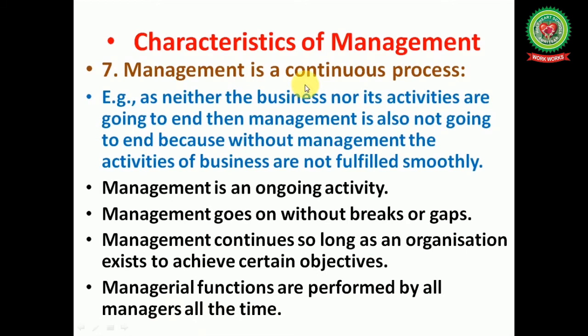Next, management is a continuous process. For example, as neither the business nor its activities are going to an end, management is also not going to an end, because without management, the activities of business are not fulfilled smoothly. So management is an ongoing activity. Management goes on without breaks or gaps. Management continues so long as an organization exists to achieve certain objectives, and managerial functions are performed by the managers all the time.